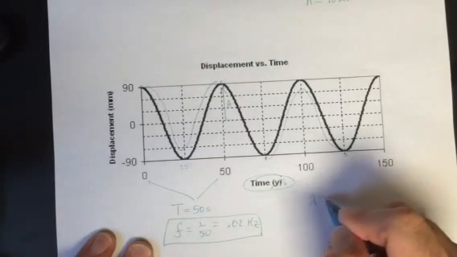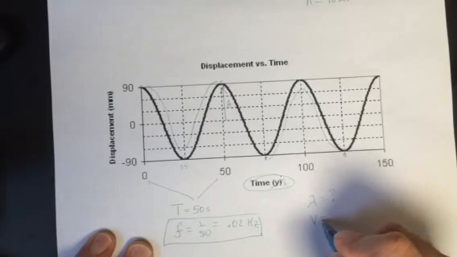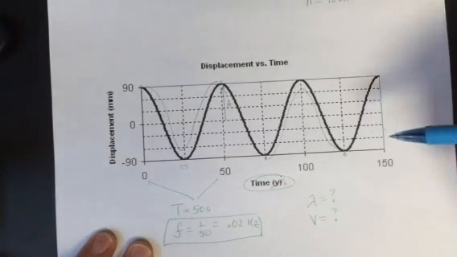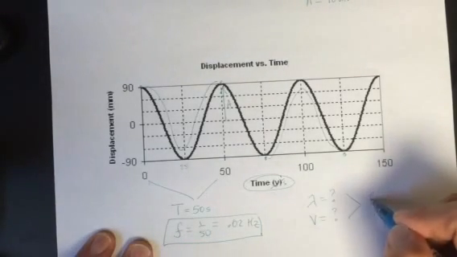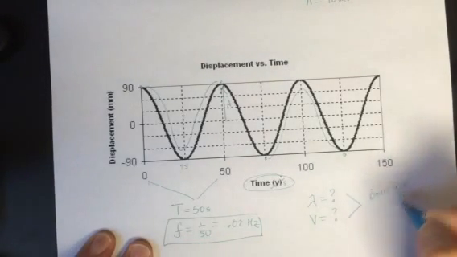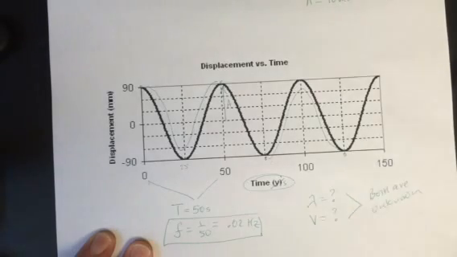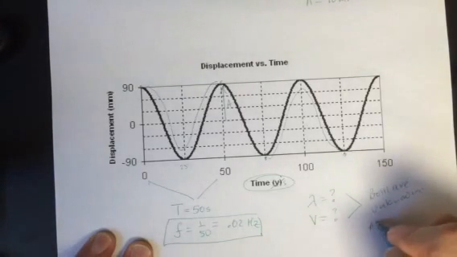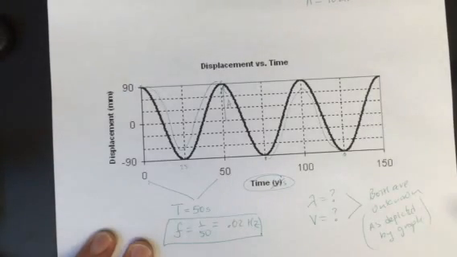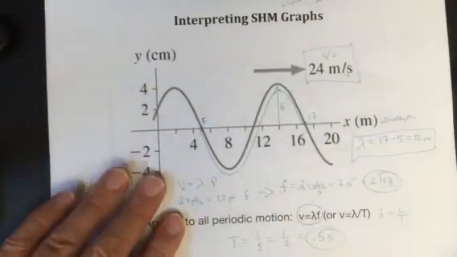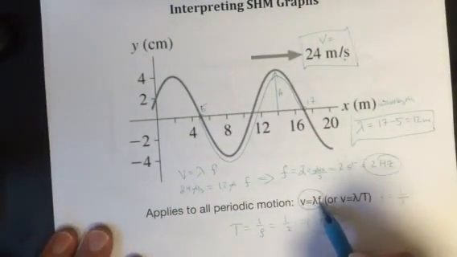I don't know what the lambda is, and I don't know, therefore, what the velocity is. So there's not much more that I can do with this graph. I cannot calculate anything. So both are unknown by this graph as depicted. So the information is actually incomplete here. It would be useful to know what the wavelength is or what the speed is, like the previous graph showed us. We were told that the speed is this, so therefore we can determine the third out of the three variables.